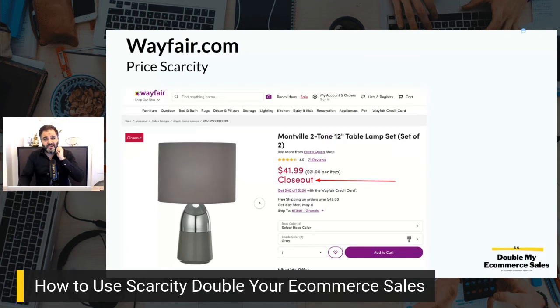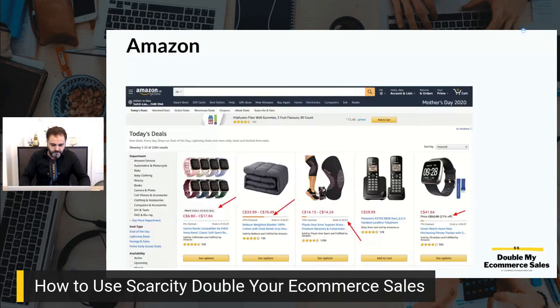And third of all, if I buy this, chances are no one else is ever going to have it again because they're never going to even carry it. So it's no longer about being exclusive. No one is going to carry it anymore because the model is gone. They're not producing it anymore. They're not manufacturing it anymore. So that's another tactic where you could use price scarcity as a way to motivate people to take action.